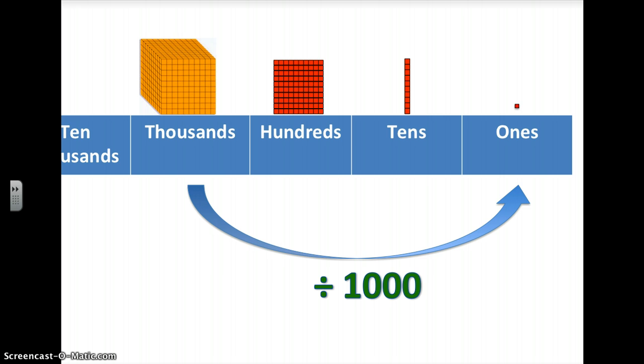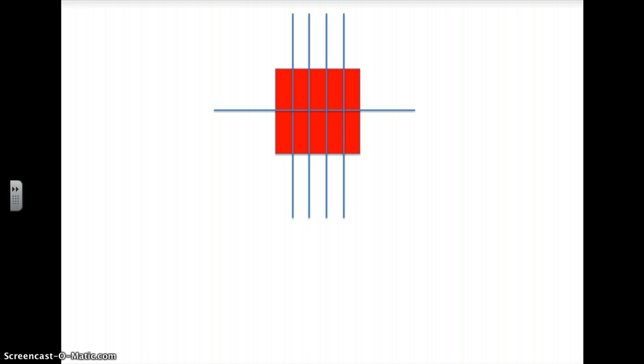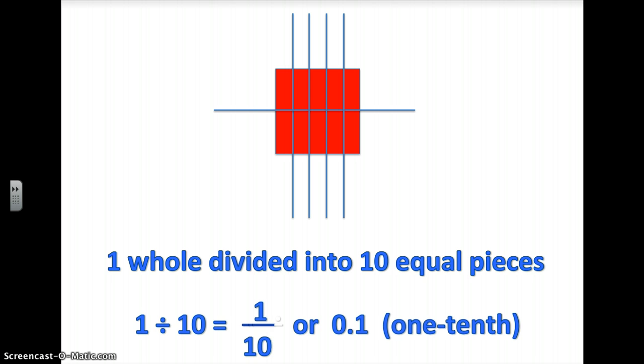So now what happens when we're traveling to the right of the ones place? Well, let's look at what's happening with the physical unit. Remember, every time we travel to the right, we're dividing when the number is actually getting smaller. So let's start with that same unit. And what we're going to do, we simply took that one unit and we split it up. So we took that one whole and divided it into 10 equal pieces. If we took 1 and divided it by 10, it would give us what we call a tenth.